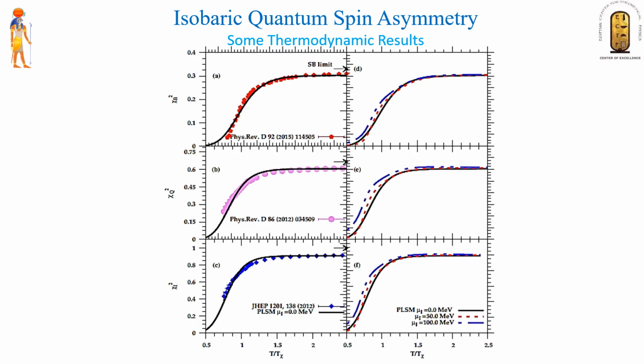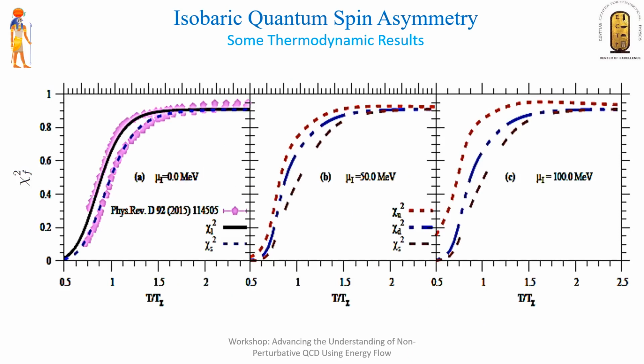The same we have done for the higher moments, for example, for moments of different quantum charges, for the baryon, for chi-square, for baryon degrees of freedom, for charge degrees of freedom, and so on. We are comparing with lattice, and our agreement, I think, is convincing. And the same we have here elaborated for the susceptibility for different flavors, and we're comparing with the lattice, and we are giving expectations at finite isospin chemical potential.